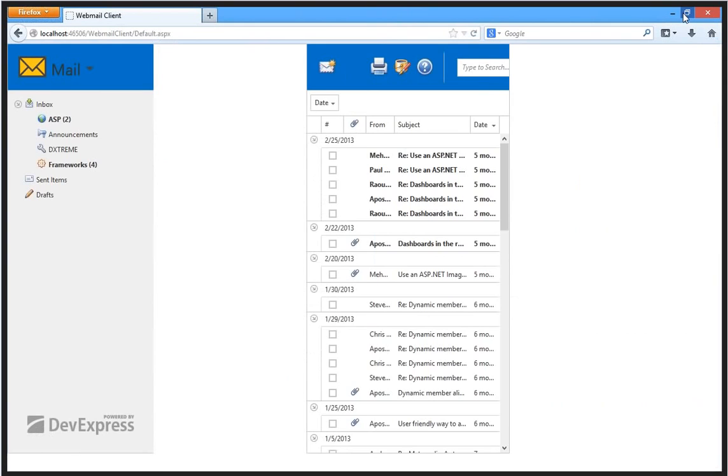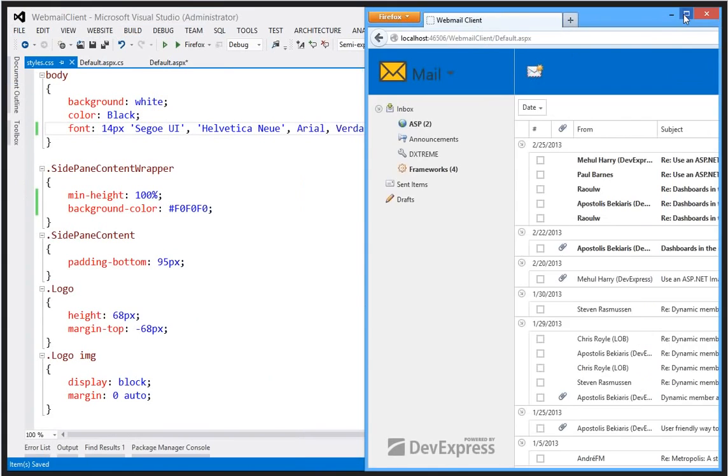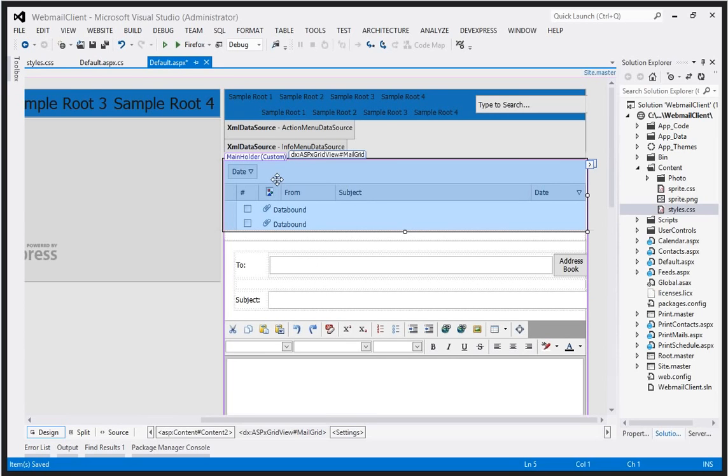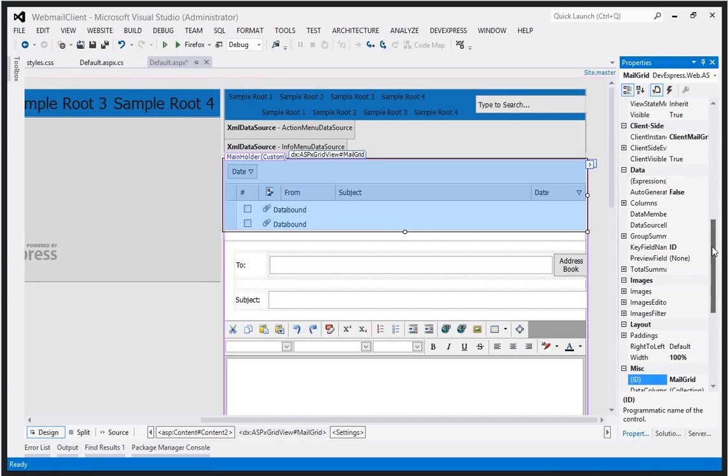So, I am very aware of things like Less and Sass out there, and we're looking at some ways we might improve this story. For now, I would suggest that if you want to change fonts, we can just apply that font family directly to these controls and get that same effect, right? Now, to do that, we're going to go back to the default ASPX, and if we take a look, we've got a tree view, and we've got this grid. Now, for the grid, I'm going to look at the properties here. Let's go back to the standard properties.